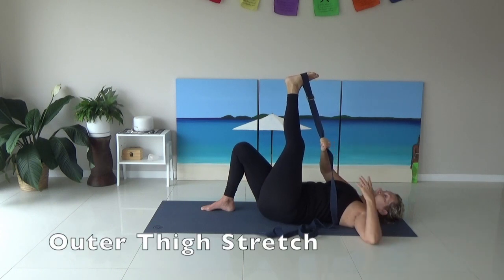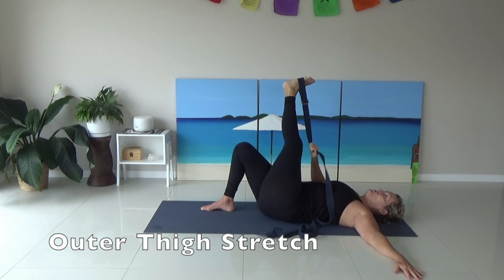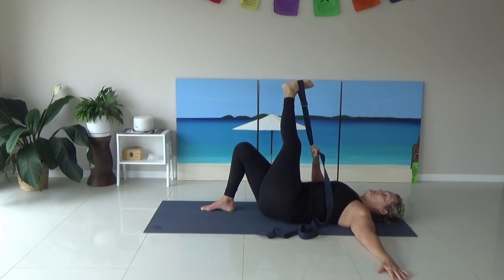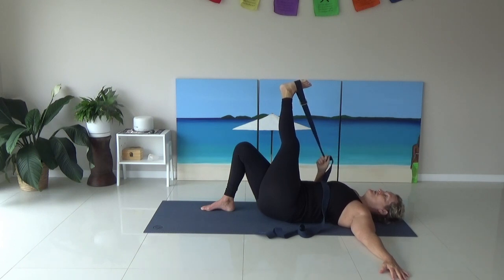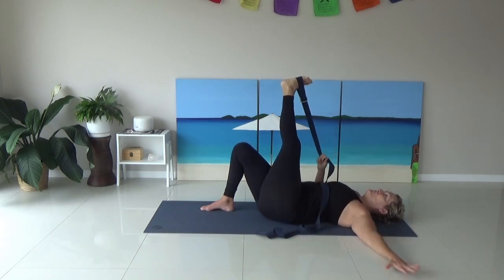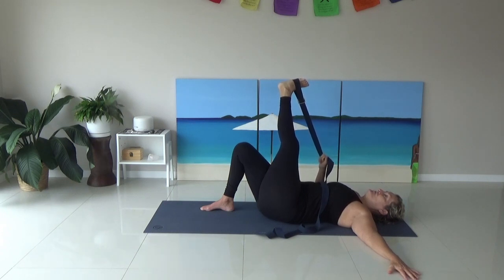Shoulder, but keeping it in with my hamstring stretch, still going. So what we're doing here is stretching the outside of the thigh. I'm not pulling on it too much this way. I'm actually sort of pulling it a little bit towards me just to help support the leg. You don't want to pull really hard that way. That's not good. You want to keep the hip down on the floor as well. So it's just quite a gentle stretch. The strap really isn't doing a huge amount here. I'm pulling it a little bit.